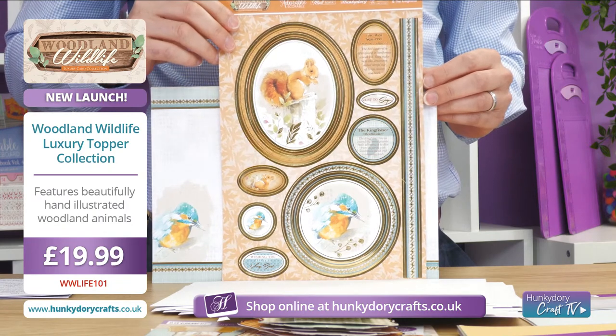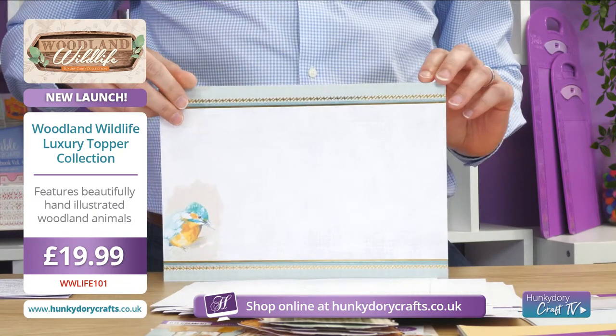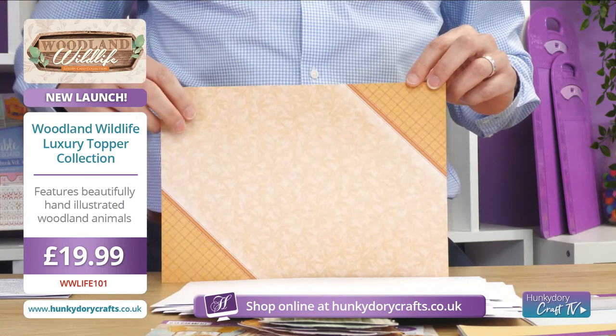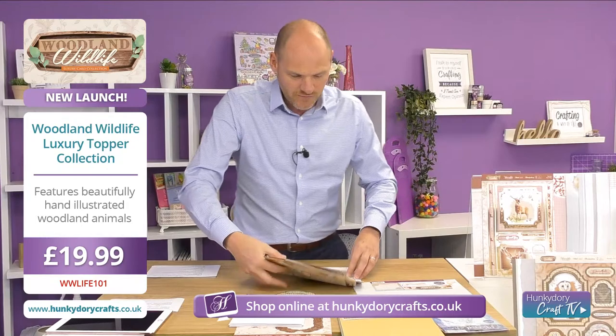Look at the squirrel up there as well. Squirrel Nutkins? Lovely. Isn't this gorgeous? So you get two of every sheet that we've shown you there. So you get eight topper sheets, eight sheets of foil cardstock and eight sheets of printed cardstock, all for $19.99. I absolutely love that. I think it's beautiful.